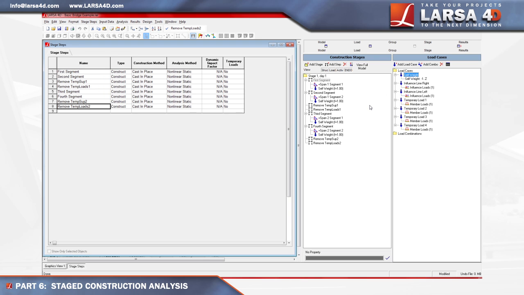In the staged construction analysis, self-weight is not applied unless it is explicitly included as an activity. As seen in this example, a self-weight load case should be applied in any step in which elements are constructed. Self-weight will be applied to all and only the newly constructed elements and not applied in other steps. Next, drag each temporary load case into the construction step it is applied in.